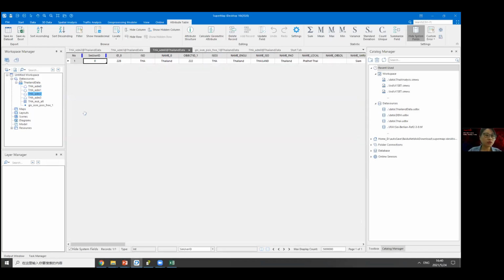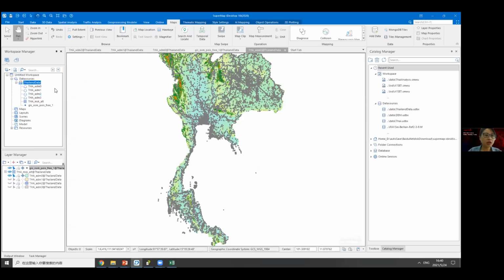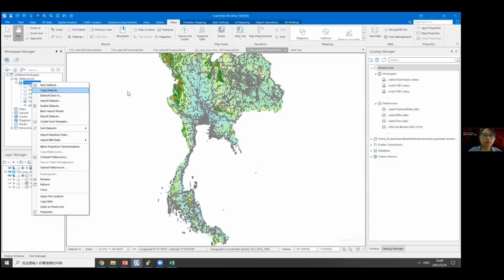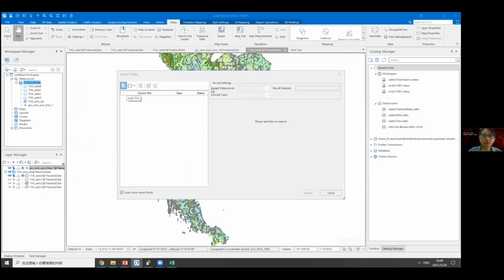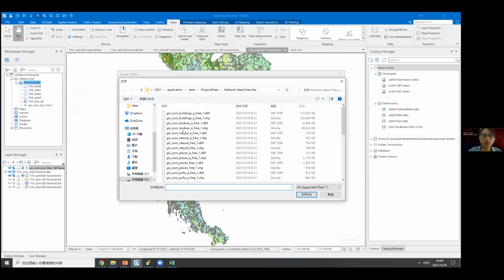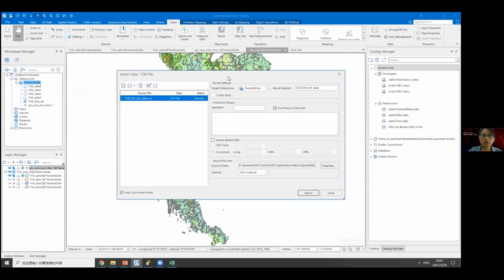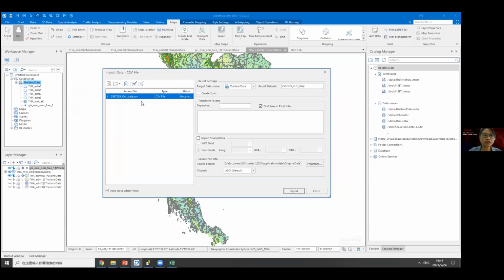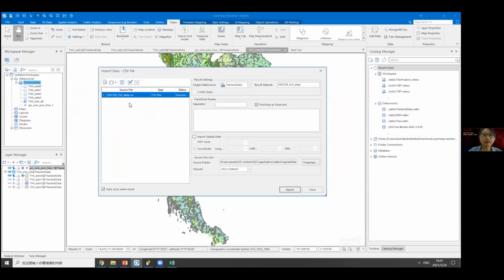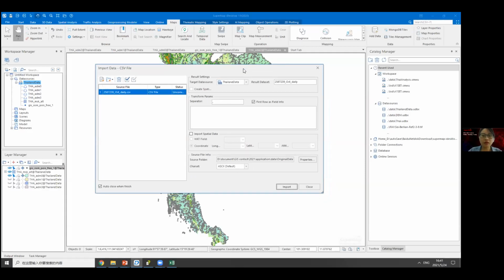So now let's continue to import the meteorological data. Here we are going to import the October's data. You can select any months or any days you want to. So here I just take October's data as an example. Before we import the data, we first need to close the CSV data.